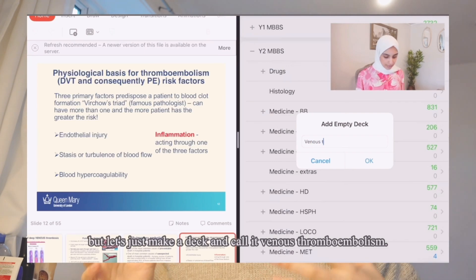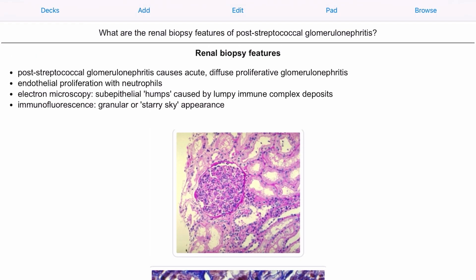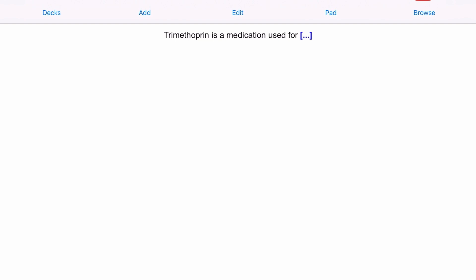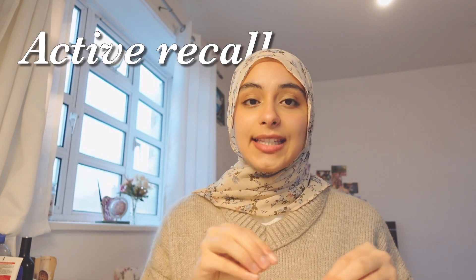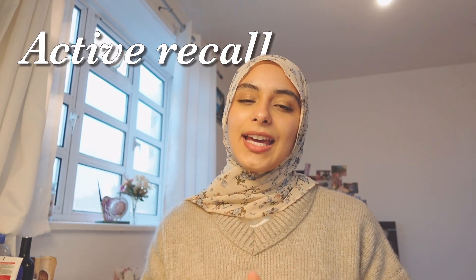You can make your own cards, you can use pass-me-down cards from all the years, and you can scroll through Anki web to find Anki decks that suit you and your course. Anki is basically a flashcard app with many different card types — the basic card which is answer/question, cloze cards which are fill-in-the-blank in a sentence, and image occlusion cards which are fill-in-the-blank on images. There are so many add-ons and settings you can change to adapt it to your learning. Two cornerstone things Anki is based on are active recall and spaced repetition.